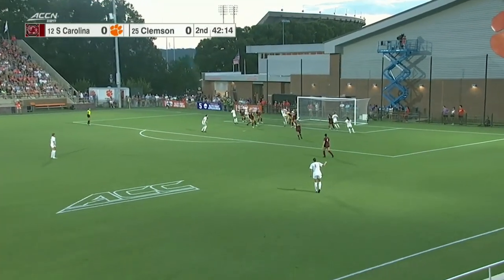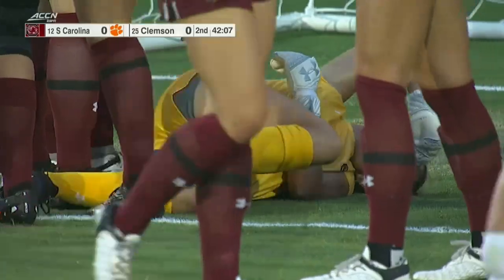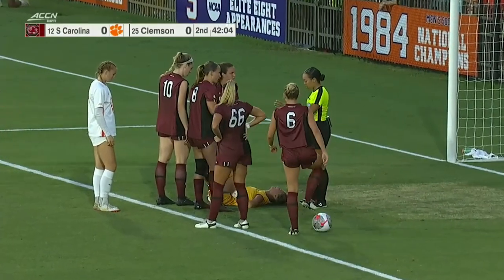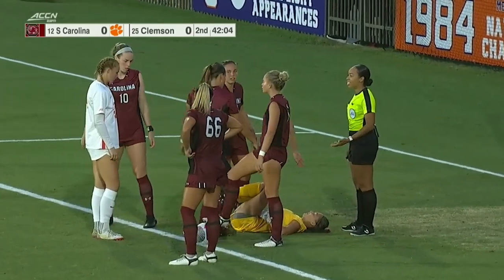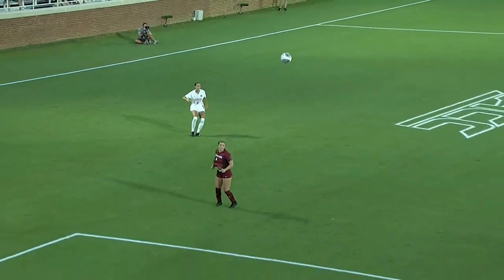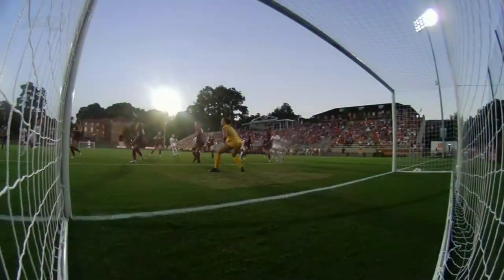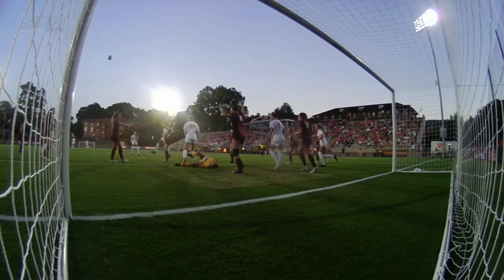Beat it in — good bender. And Bornkamp runs right in to Hens — I mean those two collided solidly. Yeah, I think Hens had her eye on the ball and didn't see Bornkamp coming in for that. Little bit of an awkward collision. Well I think both players were going for the ball — both players were following the introduction of the ball, not really looking to see what was what. And give credit to Bornkamp — she's actually standing there to make sure that Hens is all right. Looks like it just knocked the wind out of her for a second. You can see she doesn't see Bornkamp coming — that shoulder just caught her.